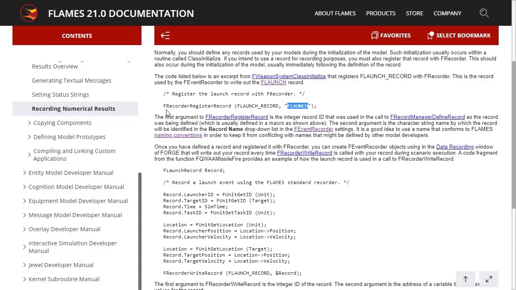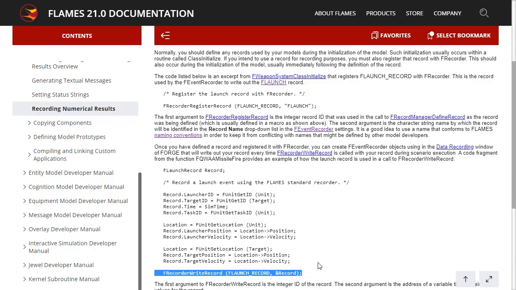So once you do that, that's all you have to do. You can then in your code call frecorder write record right here, and you can pass in your record ID and an instance of your record, and it will write out the contents of that record to the specified data recorder file. So this is super powerful.